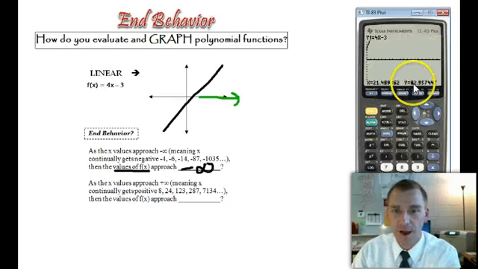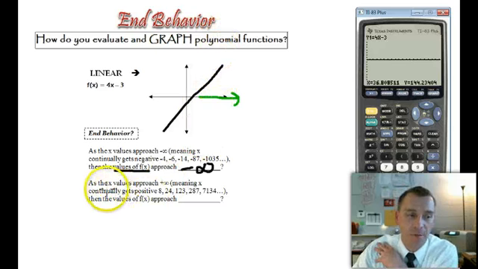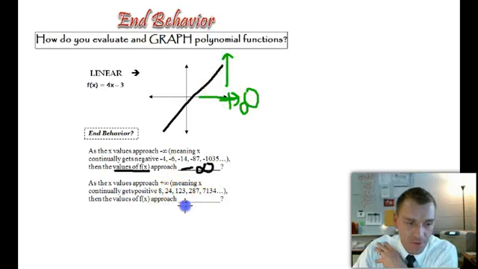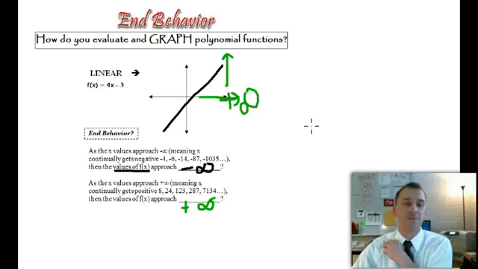And notice what's happening with my y values. Oh, they're going in the positive direction. They're getting bigger. So I'm at 100. Now I'm at 110. Now I'm at 120. So you can see as I keep walking over here on the right, the y values keep getting bigger. What does that mean? That means as my x values approach positive infinity over here, my y values keep getting bigger and bigger. So this would be positive infinity. Bam. So now you get the idea, at least behind this.